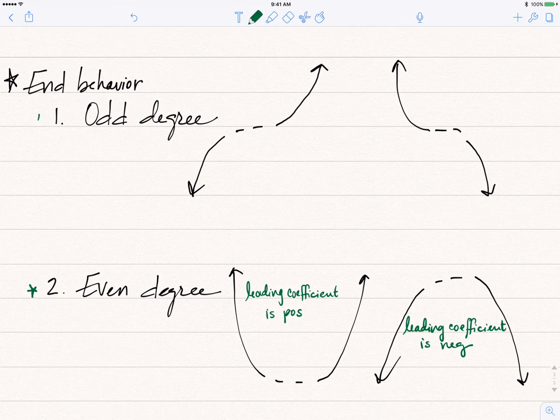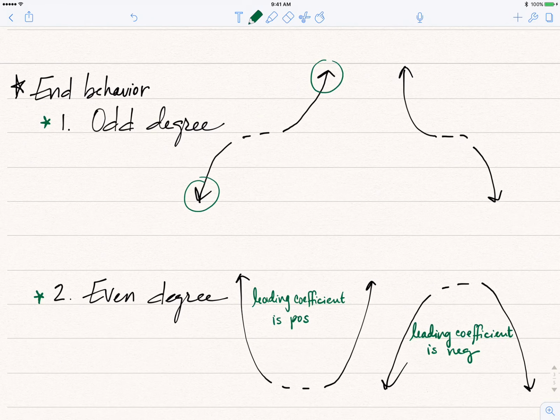Now let's go look at the odd degree polynomial. A cubic would fall into this category, a fifth power, the highest power being a 7 or a 9 or a 75, as long as the highest power is an odd number. Again, there might be a whole lot of what I like to call wiggles in the middle. I don't really care about those. I only care about what's happening out on the ends.